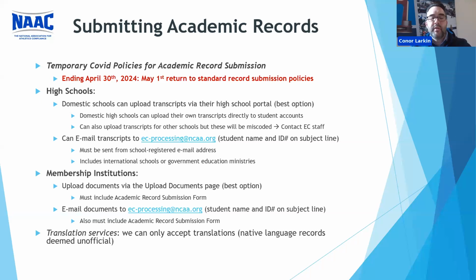So make sure that if you're uploading any documents, you include the academic record submission form in that submission with those academic records. You can also email in academic records to EC-processing, but it may take additional days to process that email and get those documents loaded onto the account and get that account updated. And if you email those records in, you must also include that academic record submission form.